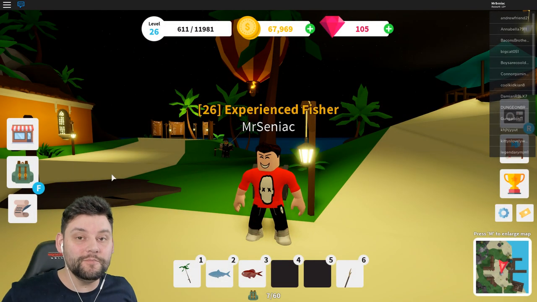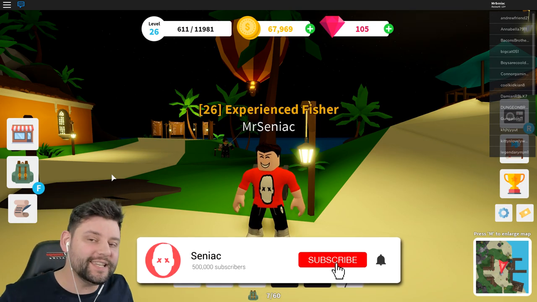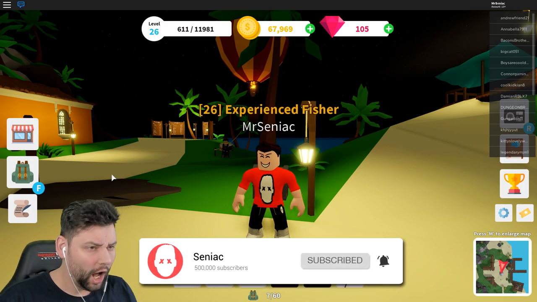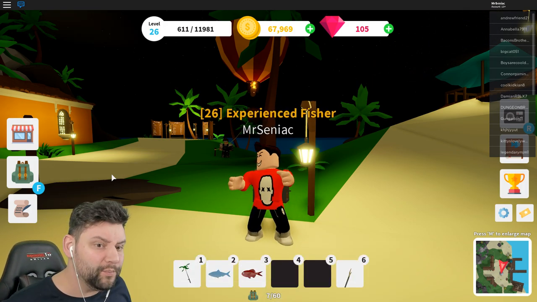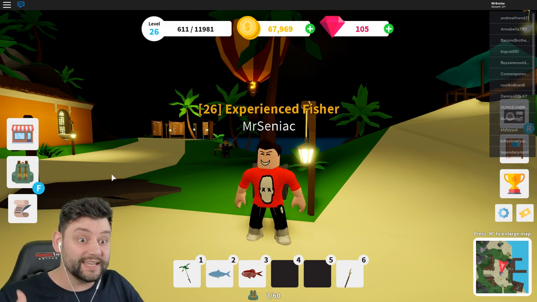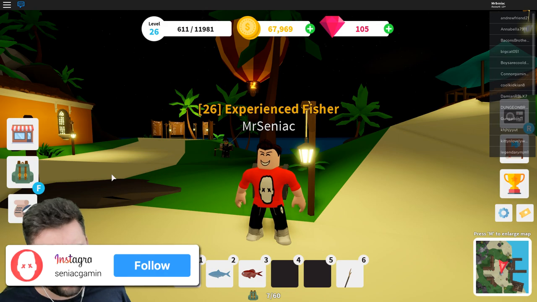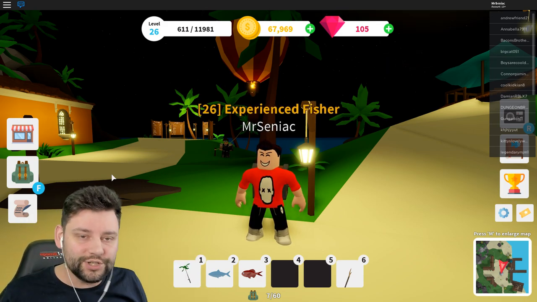Hey guys, my name is Seniac and welcome back to another episode of Fishing Simulator here on Roblox. Today, guys, I want to do two brand new things. I want to buy a brand new boat because the one I got right now is super slow and I don't really get any benefit from it. You can buy boats that get benefits like you can catch more rare fish, you catch more money per fish, you can reel in a fish a lot quicker. I'm going to go check them out.